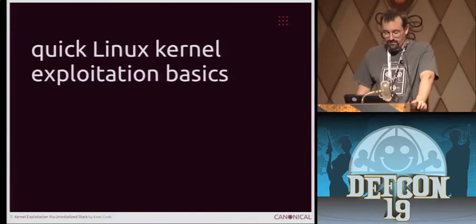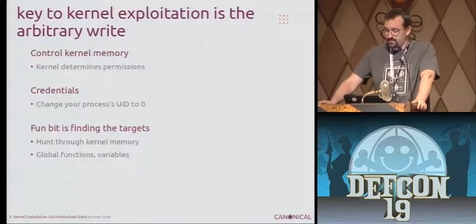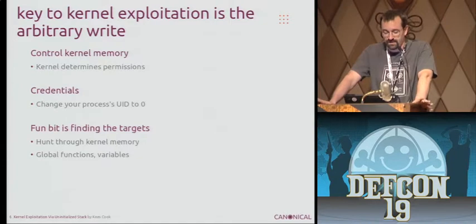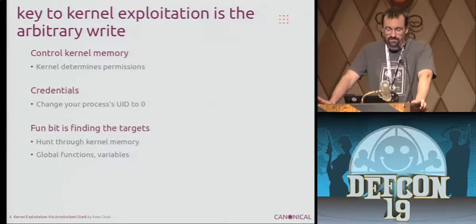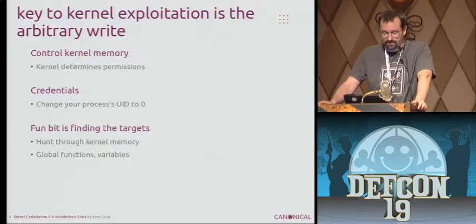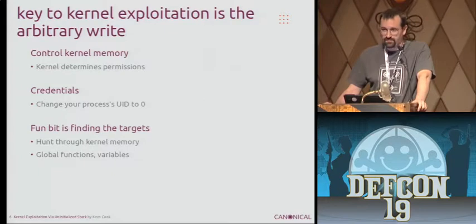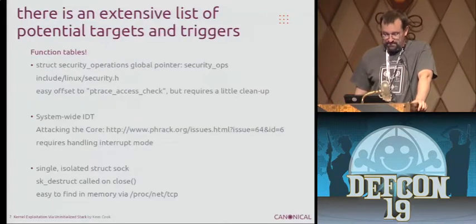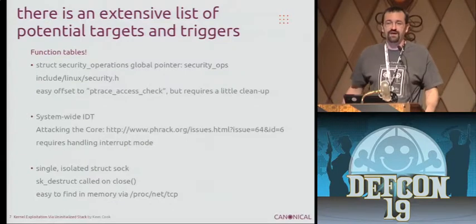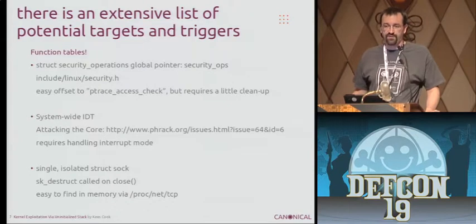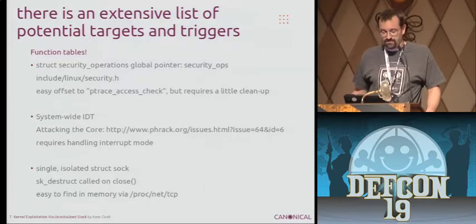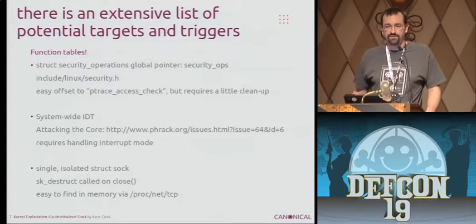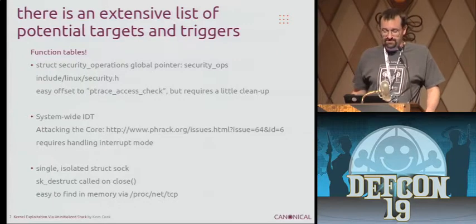So a quick overview of Linux kernel exploitation. The main goal for any kind of kernel attack is to get control over execution flow. Usually you can just set the user ID of the process you're using to zero and you're root, and you have full control over the system. But actually finding targets to do this is what's tricky. You need an arbitrary write to start with, and then going from there is what makes things more fun. With an arbitrary write, the way to change program flow is to change function pointers — you can aim the normal operation of the kernel into something that you have written as the attacker.